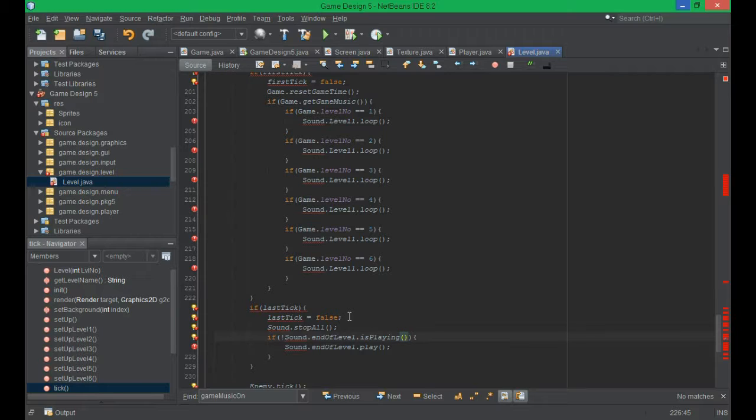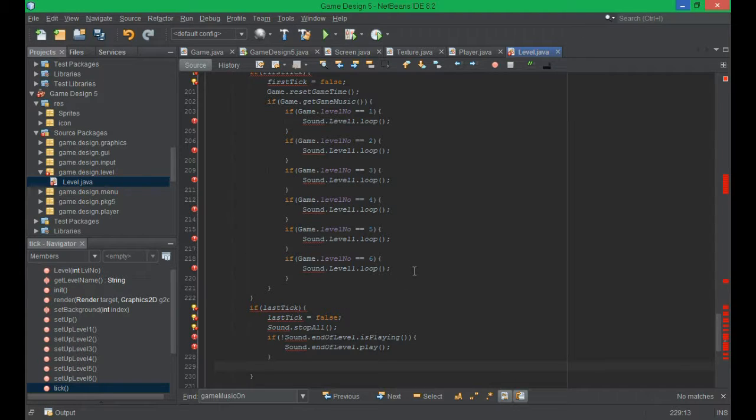And if the boolean's false there, then it'll play the end level sound. If it's true, then that's not worked, but it will assume the end level is still playing. Alright, what else in there? Reset game time wasn't there, but I've commented on that.